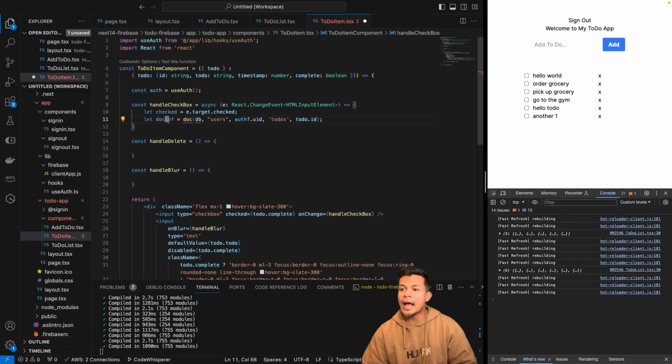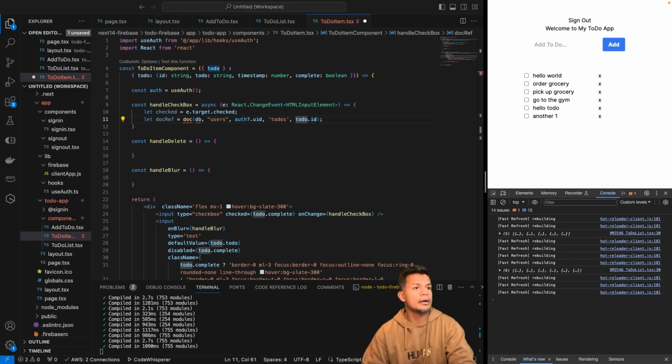So we're creating our doc reference. Now we're going to tackle our specific document in the collection. We're going to use our DB, which we haven't imported yet, in our users collection in our database, use our UID to find our user, go into that user's to-dos collection, and then find the ID of that to-do. All right, so that's going to be the reference to find that actual to-do, and that's what we're going to update.